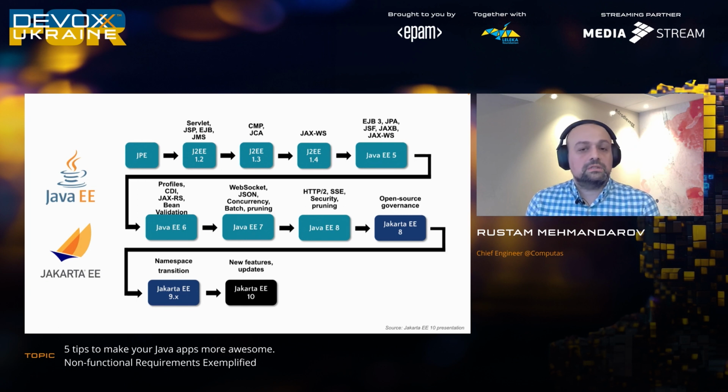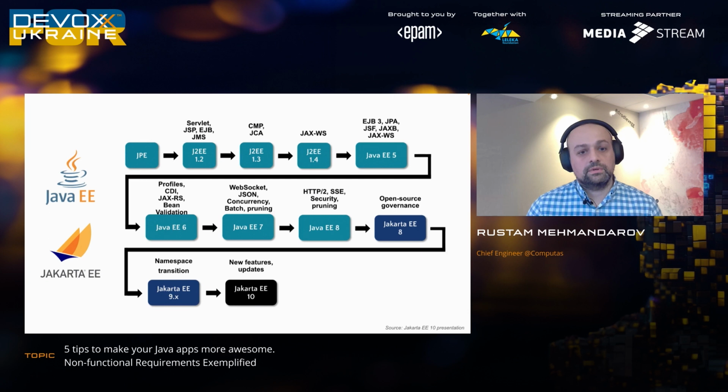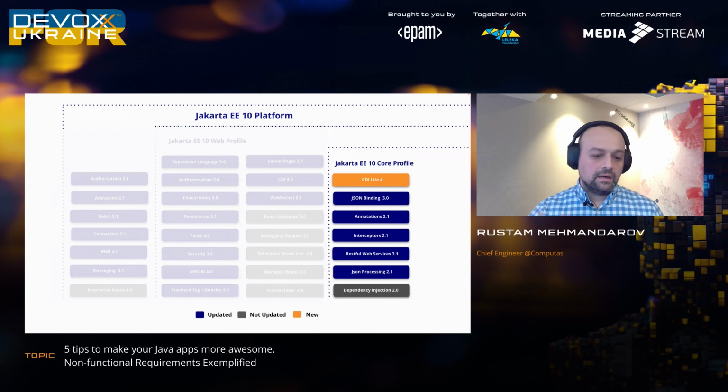It had changed names throughout times. It started with J2EE, Java EE, Jakarta EE, and well, now we are at the version Jakarta EE 10, which has been released quite recently. And this is a set of libraries that actually make your development easier. And also, when it comes to developing cloud native applications, that's what we'll be talking about.